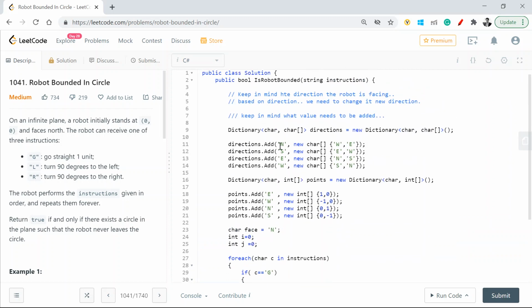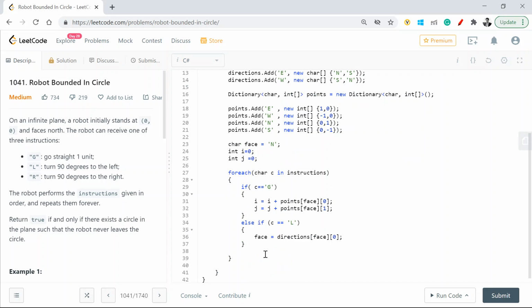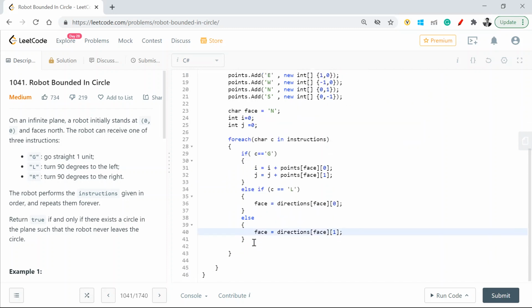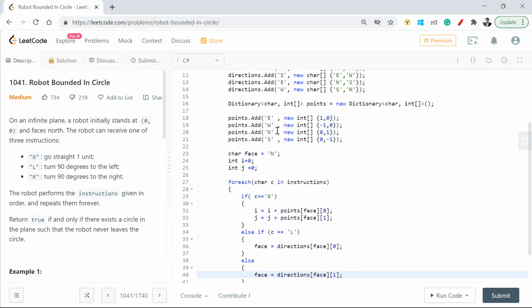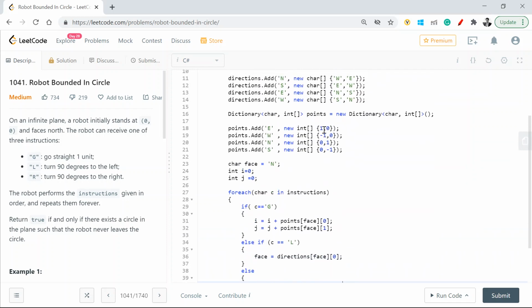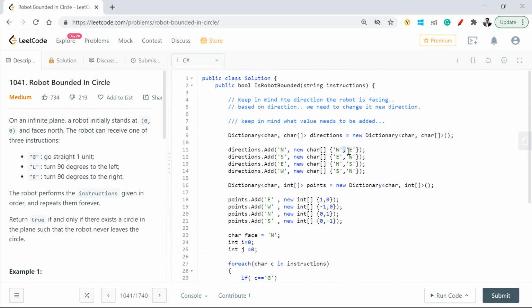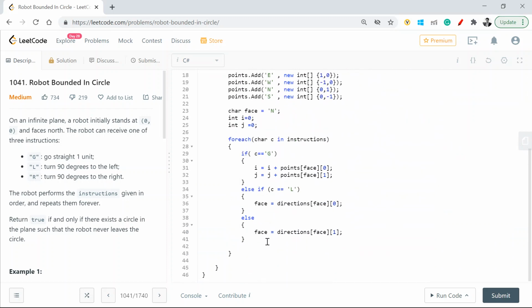So if my current direction is north, my left would be west, right? Else the only thing left out is right facing. So that will be face dot directions face one, right? That means I just turned towards that direction. So if I'm north, it will face towards the east direction, right?